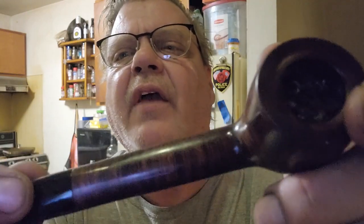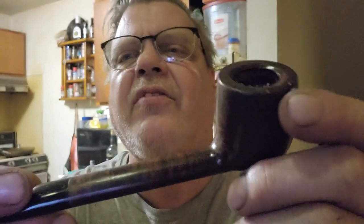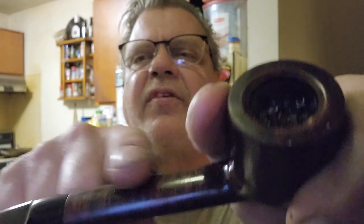And then I'll put the second coat on, which is like a buckskin color. So it's going to have some darker grain and some nice tan grain. It'll be beautiful when it's done. You know, this one right here, you can see the variations in the stains. I haven't really polished this one up too much yet. It's got a couple of coats of carnauba wax on it. But it'll look like glass when it's done.